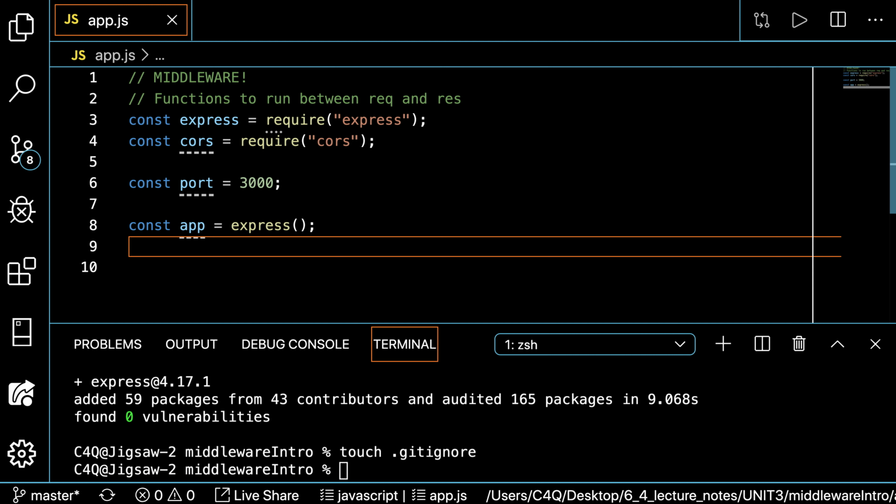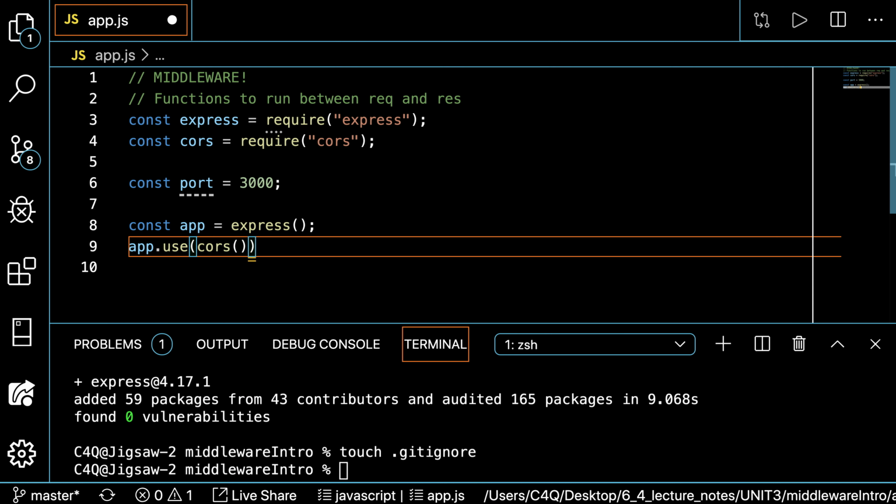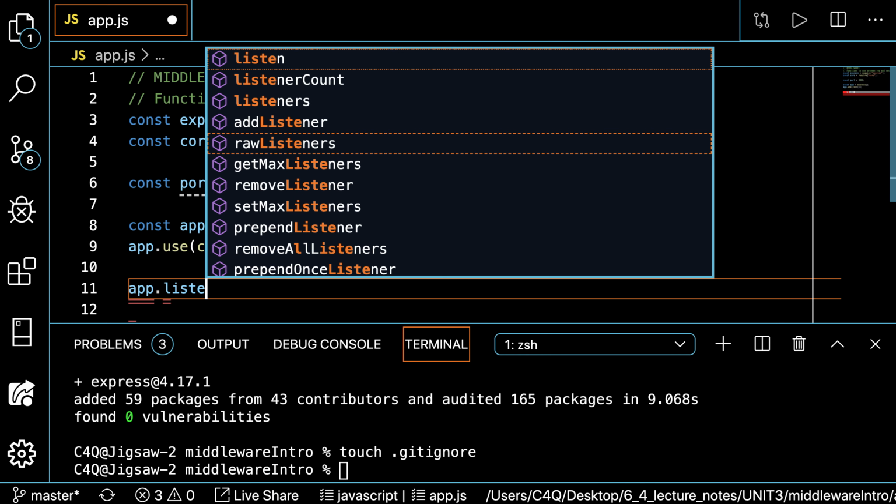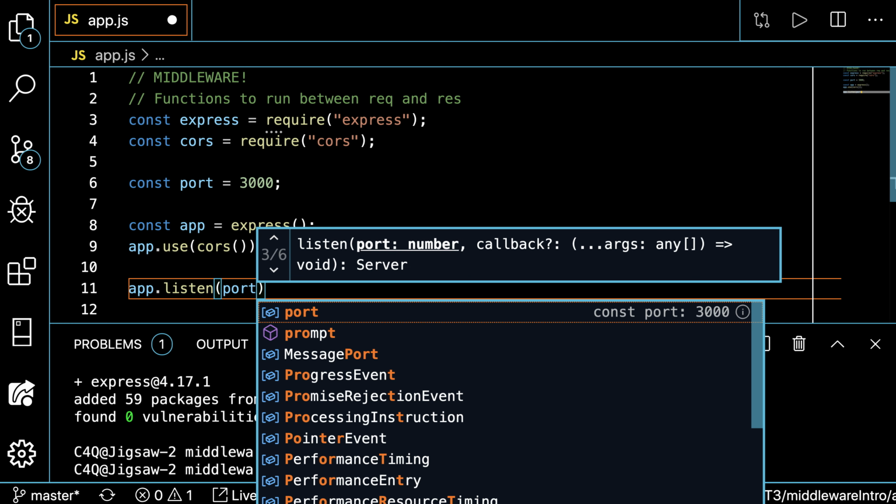Okay, you have to use the cors. So you want me to use cors? Sure, I can do that. app.use cors, invoke. Sure. Anything else? Yeah, okay, app.listen. We can pass it the port. Do I have to pass in a callback function?